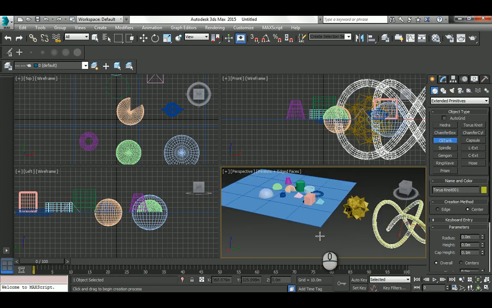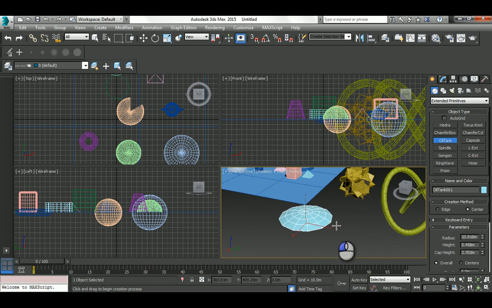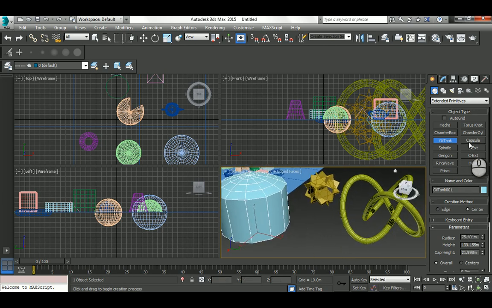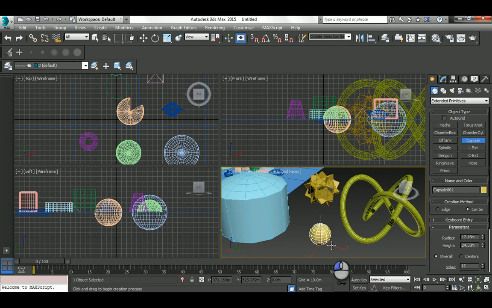Oil tank, as the name goes: first click for the center location, second click, and I'm still clicking and holding, by the way, for the radius, then you go up, and the third click specifies the amount of curvature in this tower or in this oil tank. Capsule is very similar to the oil tank, with one exception: this half circle, half cylinder doesn't allow you to change the curvature.